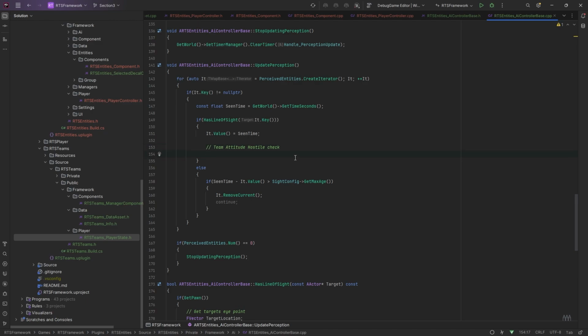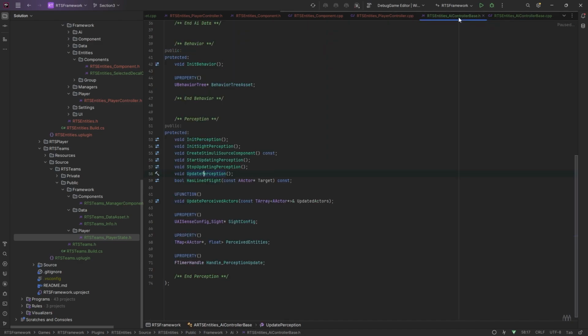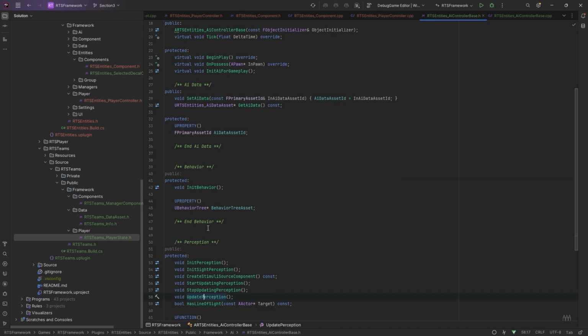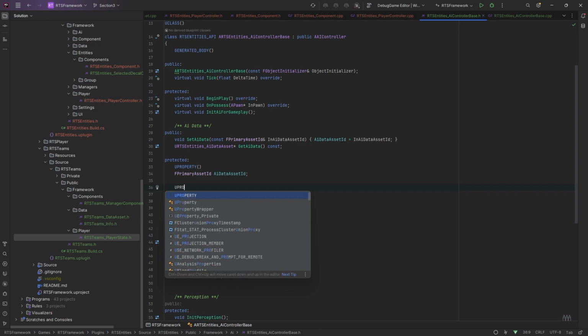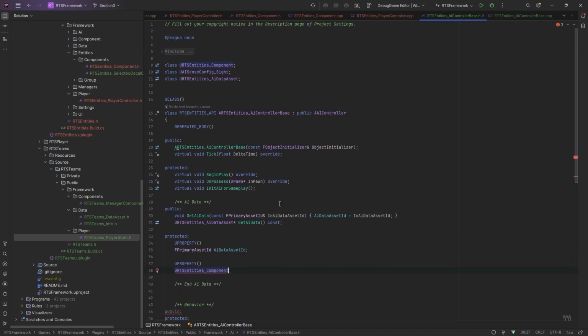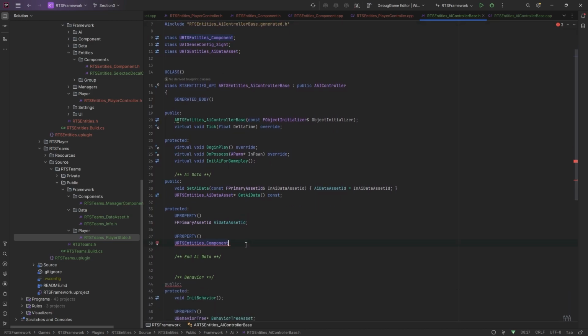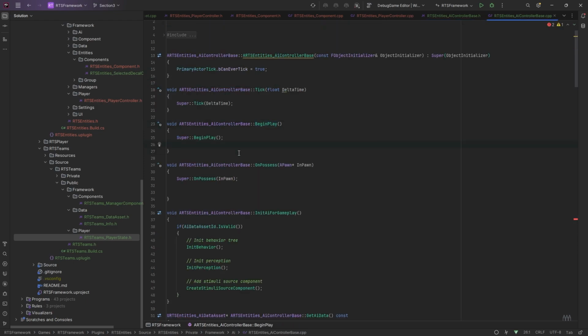Here we want to get our team interface. That's going to be from our entity component. Because that is going to happen potentially a fair bit, we don't want to be looking up components over and over. So we're going to create a reference to it that we'll assign the first time via entity component. It's fine to look up components now and again, but you're going to be doing it fairly often. Best to store it in a variable. And we're going to store that on begin play for creating that.